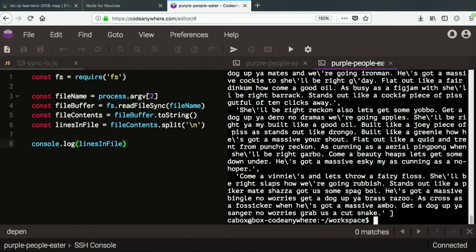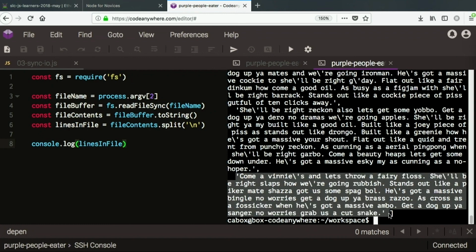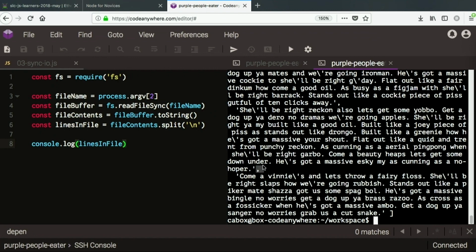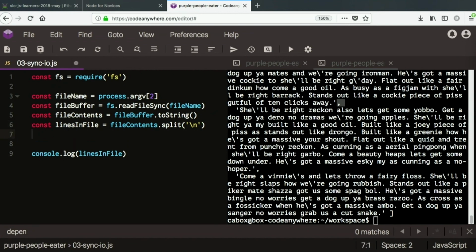And so each one of these indentions right here represent a different paragraph where there's a line break at the end of it. You can see the comma for the array here and here. So basically, I just have an array of, and I said sentences earlier, I meant paragraphs. So I have an array of paragraphs at the moment. So now I'm going to convert that over to a count.